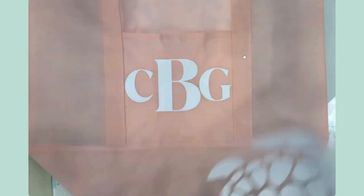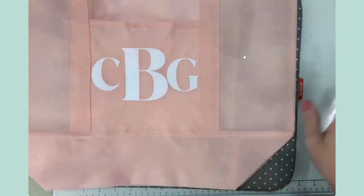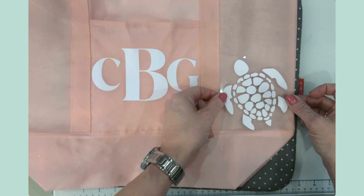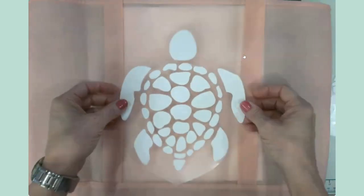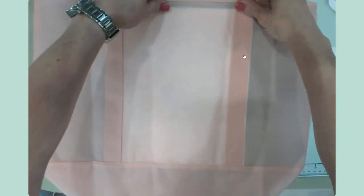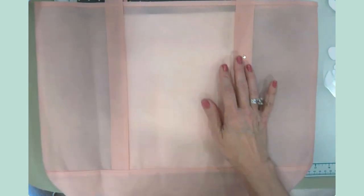Okay, so I went and got the boss and asked her what she thought about what she wants where, and I'm going to have her help me here in a second. But she's decided she wants the little baby one here on the front. And then we're going to take the really big one and put it on the back in the middle, which is kind of the idea that I thought might be helpful. And this will actually be a great thing because I can teach her how to do this iron-on. So again, we have our cardboard on the inside to protect the inside. And we have our parchment paper to put on top.